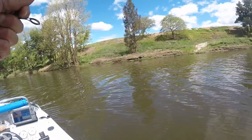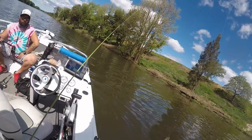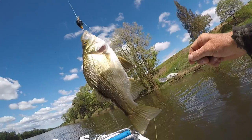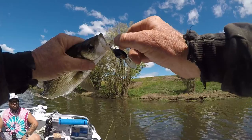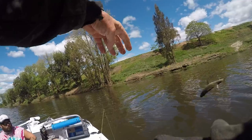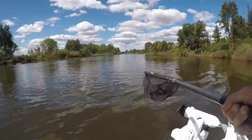Oh, look at this. It's almost a double lure hookup. That's your lure. Well, let's remove the fish first. I wonder why they got a tongue on these guys. Ah, it's a moth.